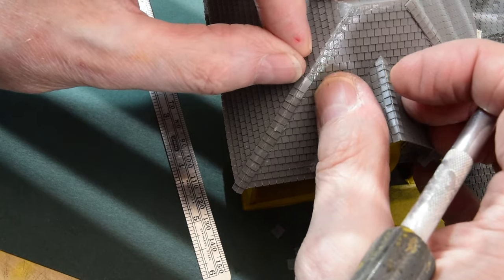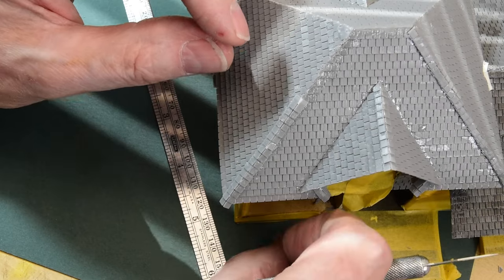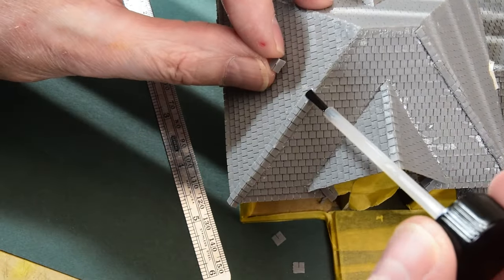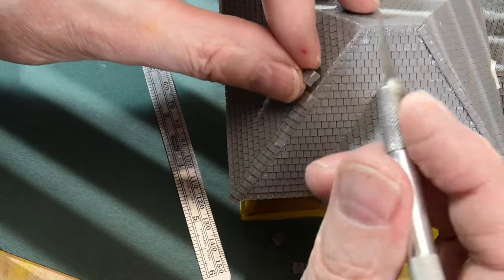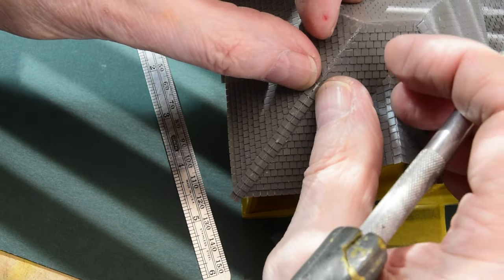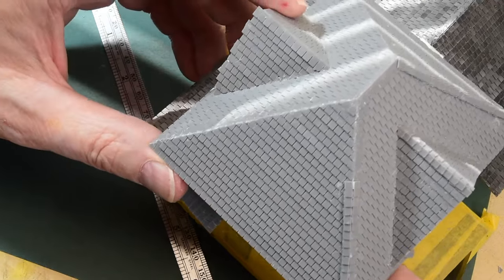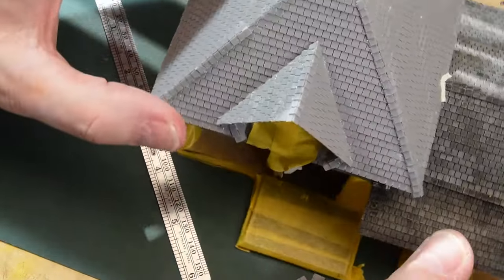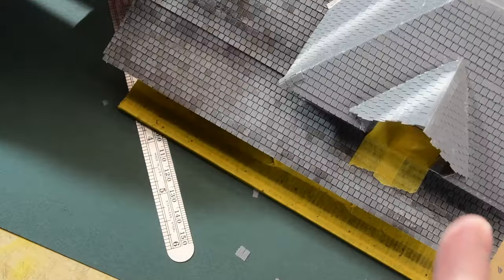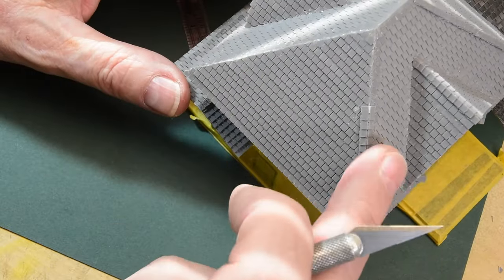And like I say, once you get a rhythm going, you turn off your phone. You'd be surprised how quickly you can move along and shingle the roof this way. And I find that, once again, this is the part that really makes the roof shine, this detail, especially when you go to paint it. It really makes a difference, as you can see. This side here is done, and this roof. And then I've got to clean up this here a bit more, and then just finish off like this, okay?